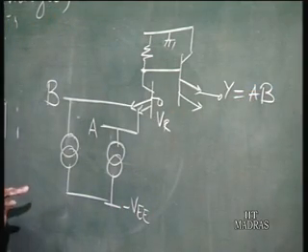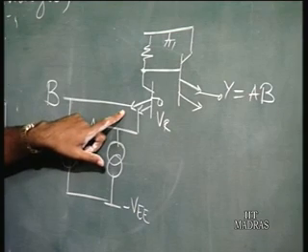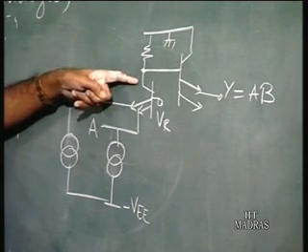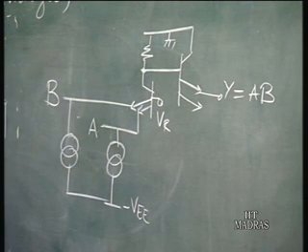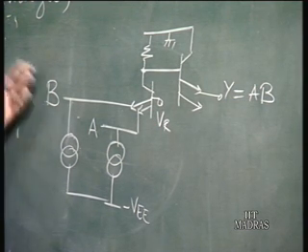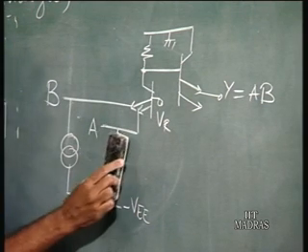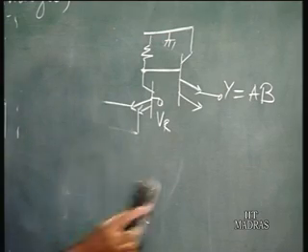So A and B must be high. If one of them is high, then current can flow through the other emitter, and if current flows through one emitter, there is going to be a collector current, and the output is going to be low. So Y is high only when A and B are high. You can have other inputs also, you can make AND gates, but anyway that is not very important. The important configuration is something like this.